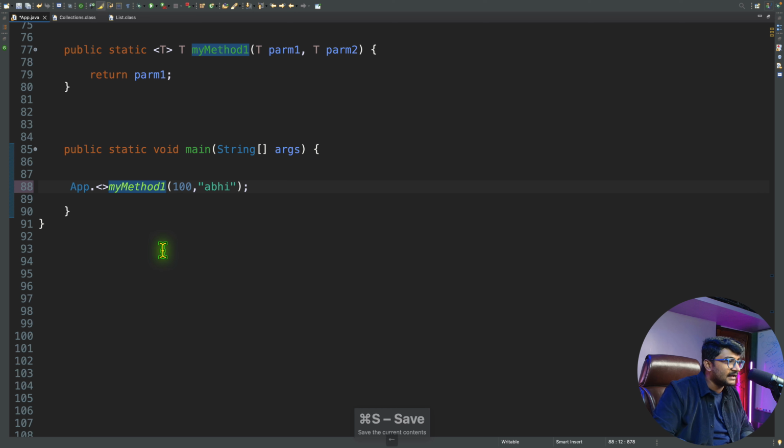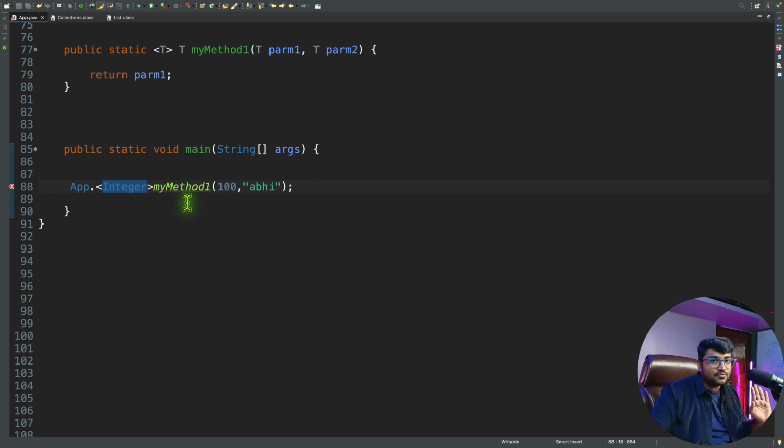If I say I'm going to be passing in an integer, then there is a problem. I'm straight away getting an exception here, an error saying parameterized method integer. This should be integer, this should be integer. So how come you can pass a string over here? This should be an integer. Then both of these will be integer.